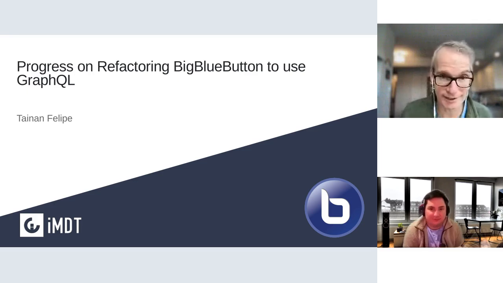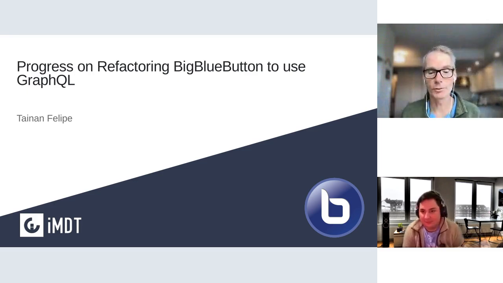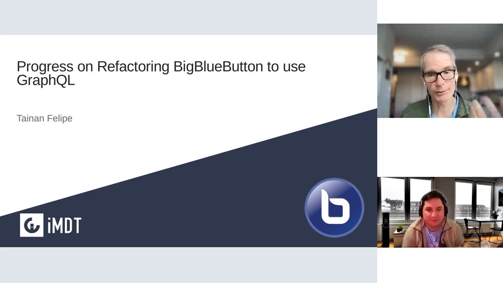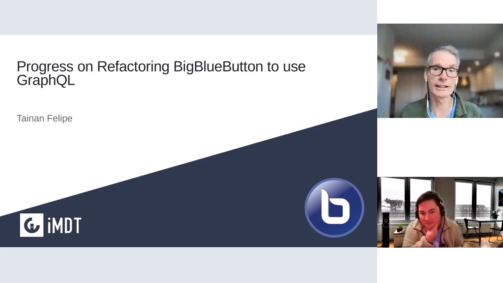So I want to introduce you to Tainan Felipe, who works at IMDT. He's one of the architects of the client and now probably the client and server communication, and he'll share with us what he's been doing over the last couple of months to refactor BigBlueButton to use GraphQL and the benefits that we're looking to get from that. Tainan, I give the microphone over to you.